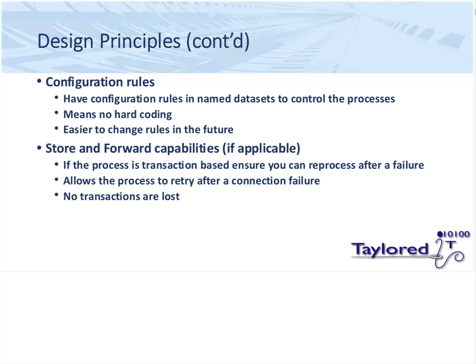So that kind of shows you having a data-driven approach and the configuration rules. And again, it helps prevent hard coding, because if I had to code in my process what fields I'm extracting, it means there could be multiple places where I have to list those fields. So now the client comes to me and says, oh, we want to add another field. I've got to go and edit that in 10 different places. If I'm using a configuration rule like this, I just go and add it to the list and automatically it deals with it.